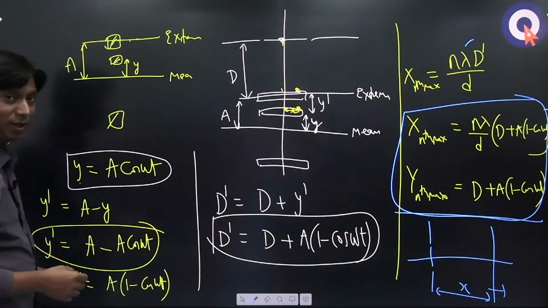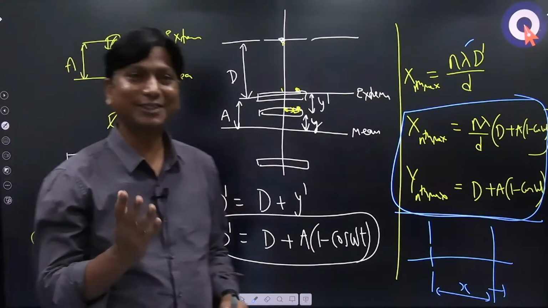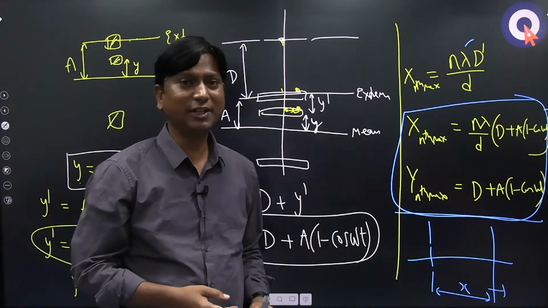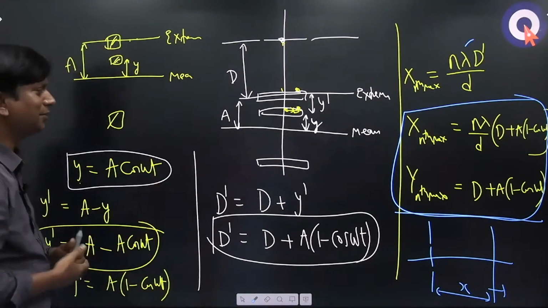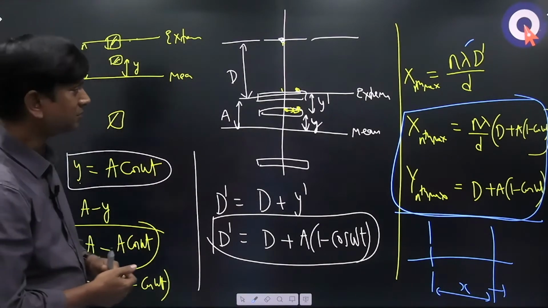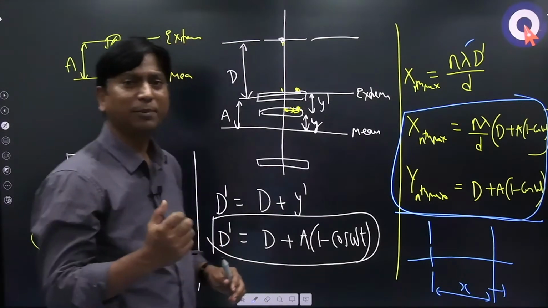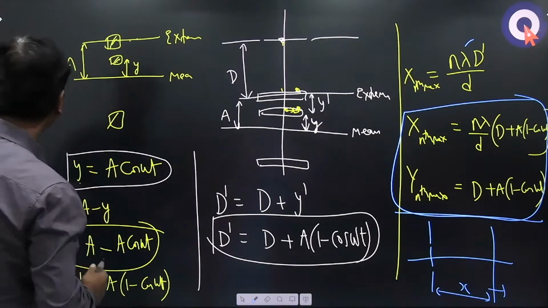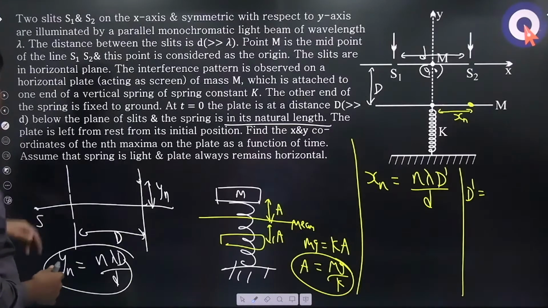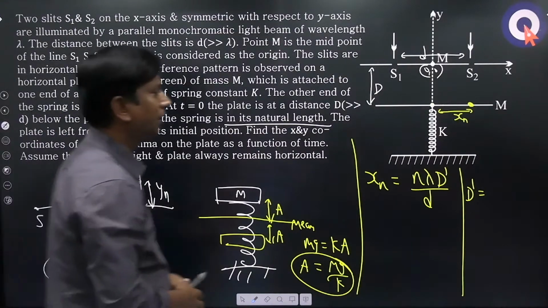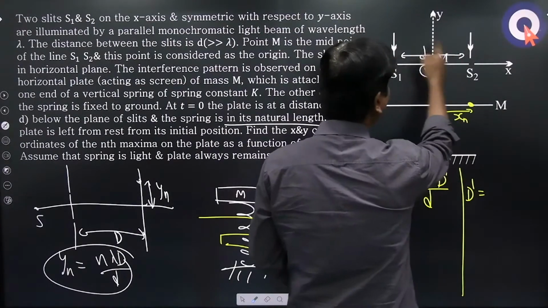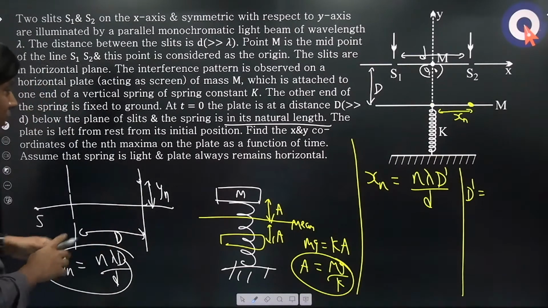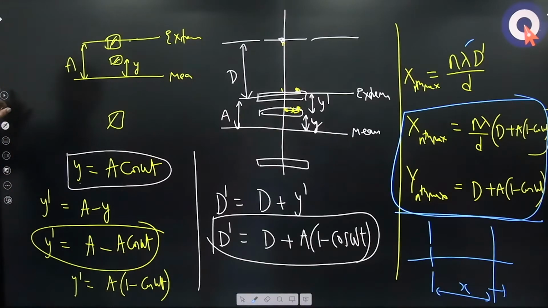So for any problem involving springs, where the screen is oscillating in SHM, with the initial position of the screen and final position of the screen, a lot of questions can be manipulated. The idea is the same. You should be in a position to solve them. Or sometimes the screen is kept fixed and the source is oscillating. We have framed one more question on that also. Anyway, we'll take the next question now.